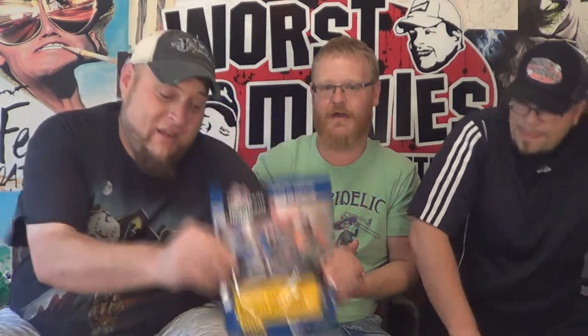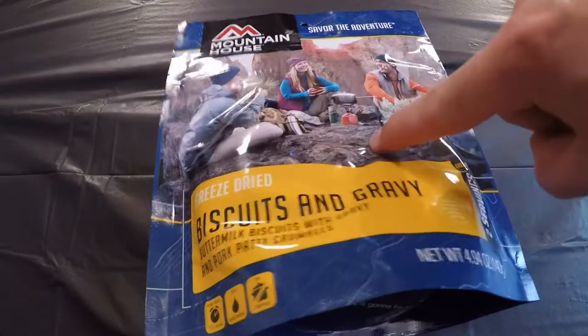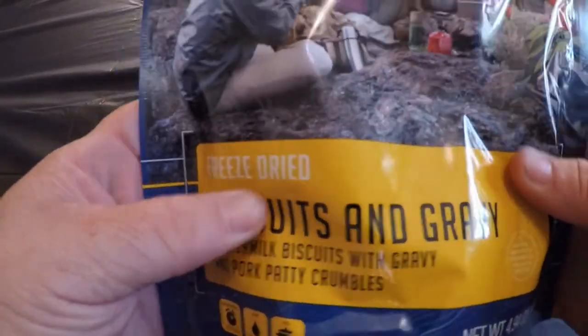Anyway, we're starting off the camping food thing with our breakfast appetizer — fucking biscuits and sausage gravy. I don't feel biscuits in that. They're in the bag — but I don't feel honest-to-God biscuits in that. They're probably like this big. All of this stuff, like how we thought the apocalypse bucket stuff was just add boiling water — this stuff really is just add boiling water and let it sit for like 10 minutes. So the biscuits are going to be sitting in the water. It says nothing about taking anything out, besides the silica. Open package, tear a notch, remove and discard silica, carefully add boiling water, stir carefully, close zipper, enjoy — eight to nine minutes. Stir and enjoy right out of the pouch. But we're going to put it on a plate so y'all can see that shit.